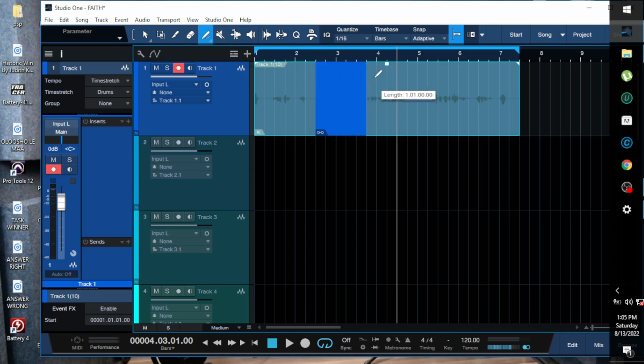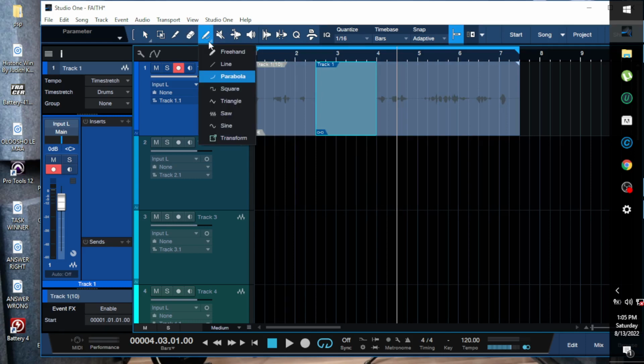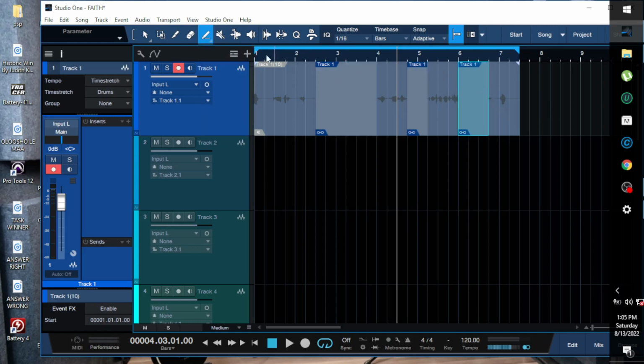What do we have here? Now, this one is a pen tool. A pen tool has got several options down here. We won't talk about these options today. There are very many. There are 1, 2, 3, 4, 5, 6, 7, 8. Right now we have what we call the freehand, and then we have the line.